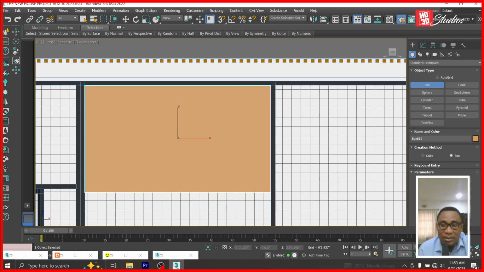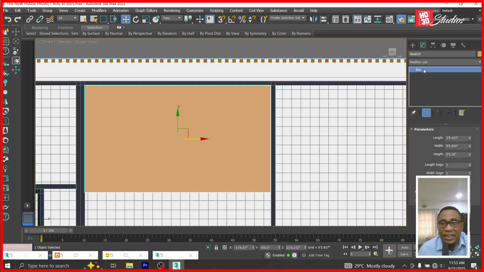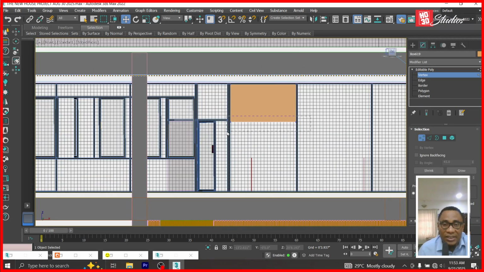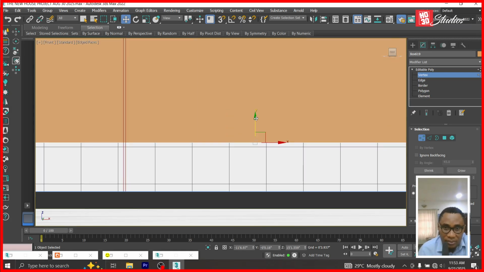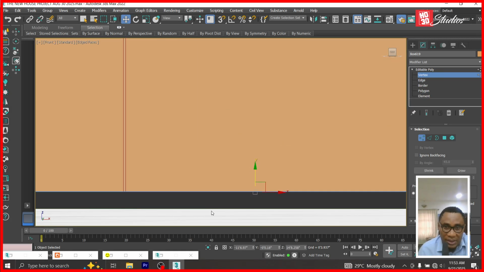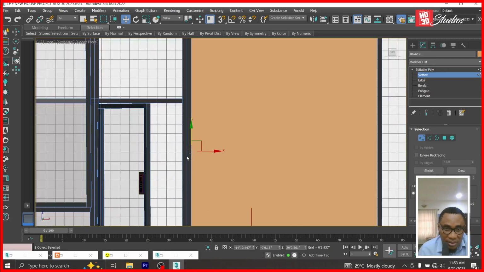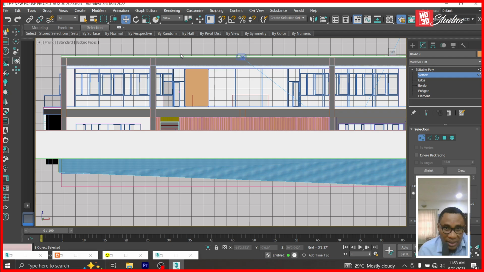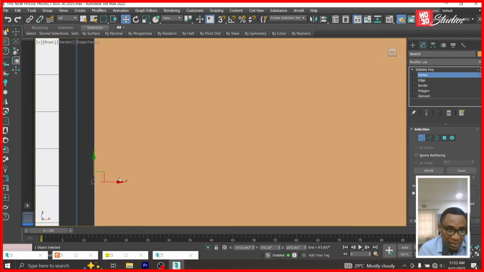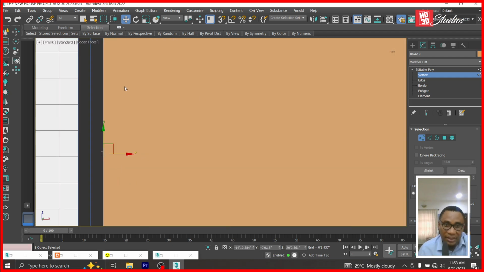Thickness should be 0.03. Sorry, 0.03 is fine. Editable poly. Let's move the vertices down this way. You can see they should not extend. Sorry. Yes, something like that.